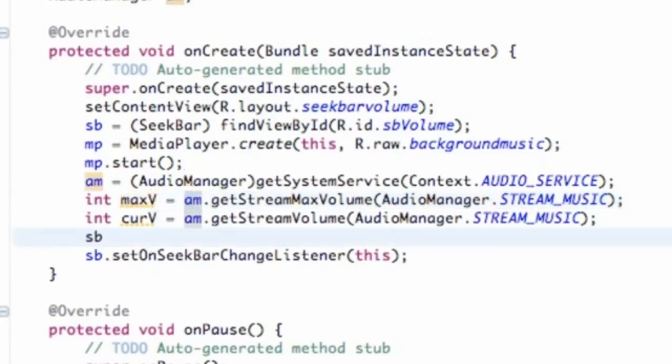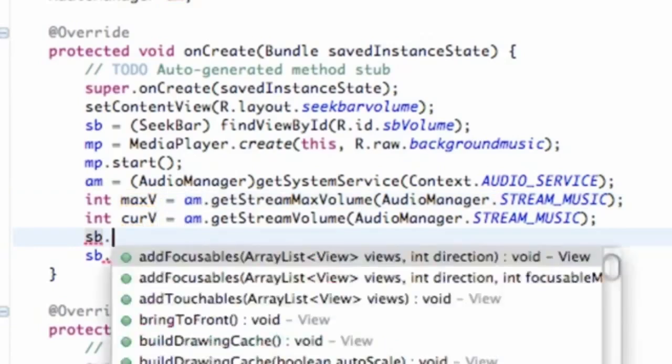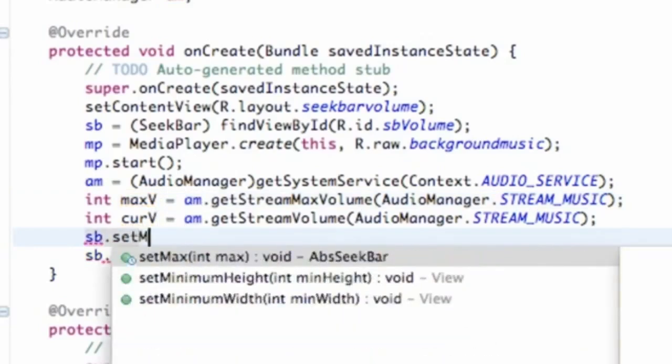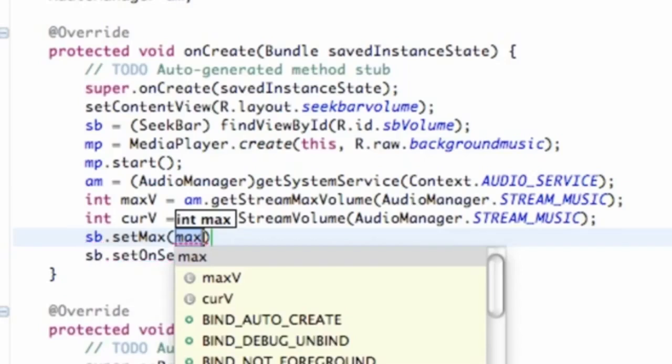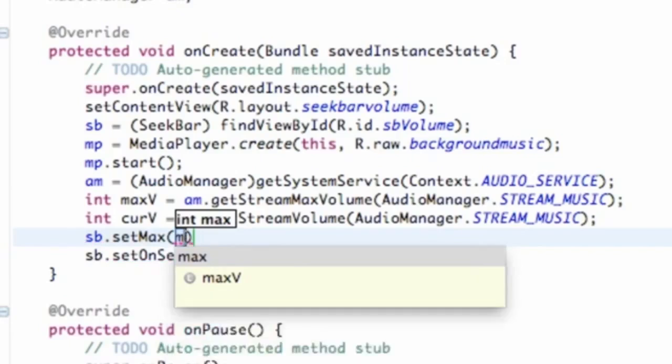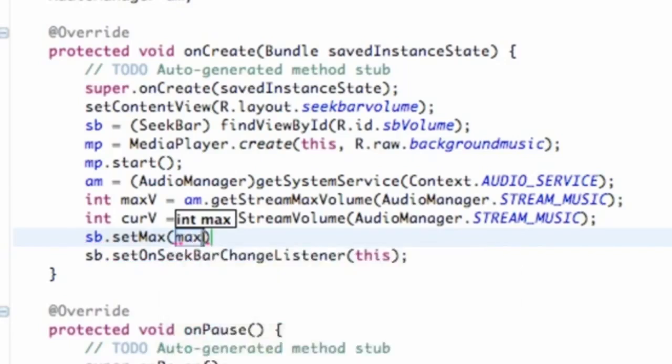So we're going to say sb for seek bar, and then set max, and this is the maximum volume again. This is the highest our seek bar is going to allow us to go, and what we want this max value to equal is the max volume that we can get.